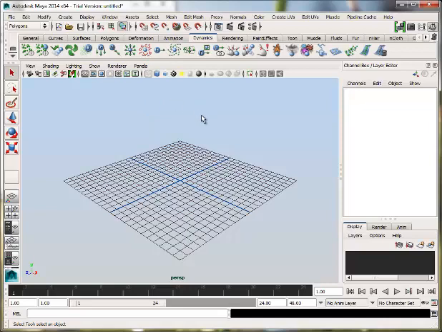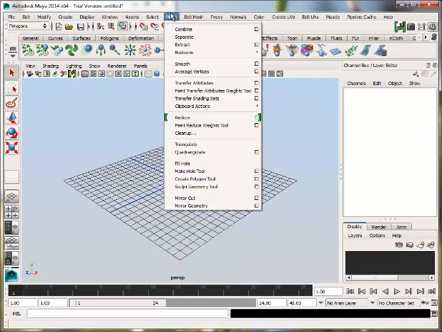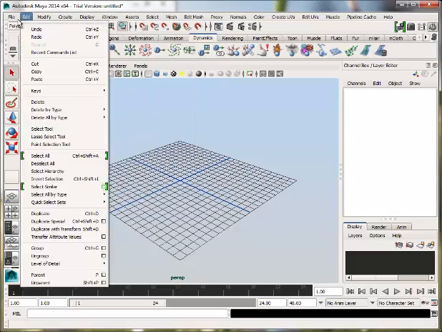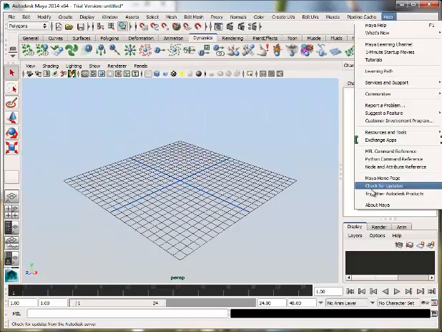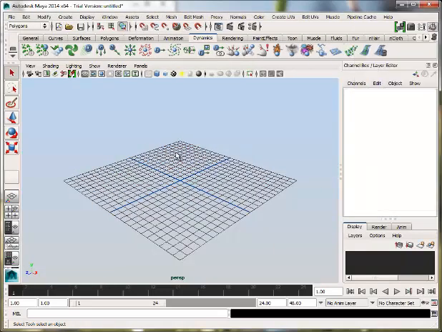So here is our Maya GUI, and you can see everything is changed. We have got a clean look. It's a very pleasing color, and it's good to work with. I like this kind of color. It depends on you what kind of color you like, but by default that style gives you this clean look.